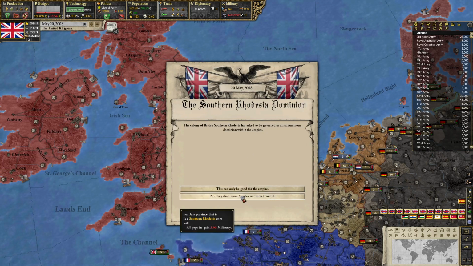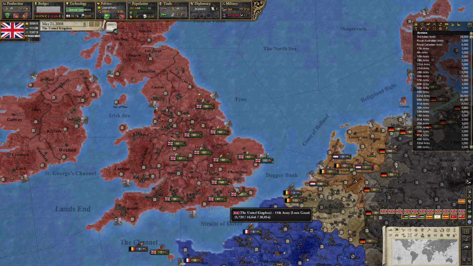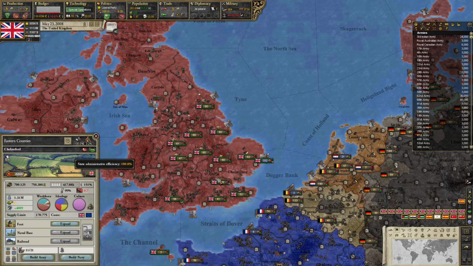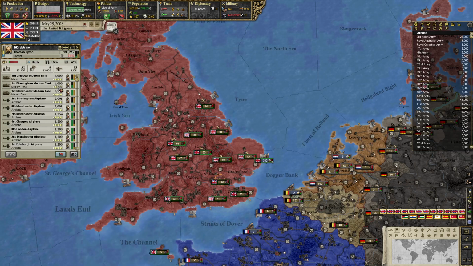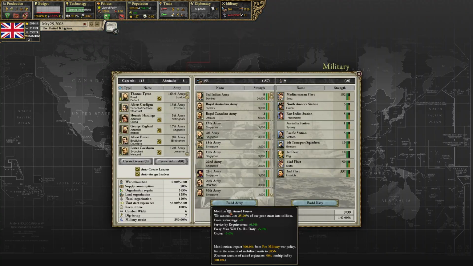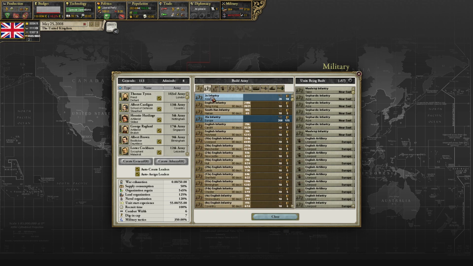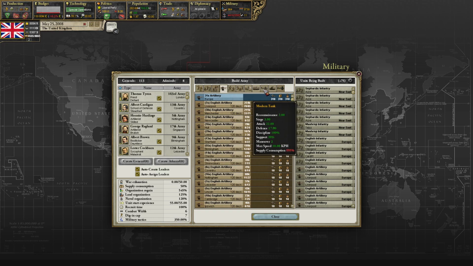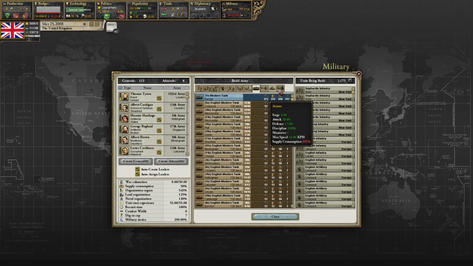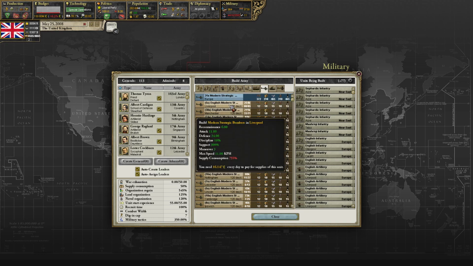This pop up again. No, we're not releasing Southern Rhodesia. I wish it would just stop popping up. It's annoying. Pause. And I still need modern tanks. I guess let's build them really quickly. 1, 2, 3, 4, 5, 6, 7, 8. 1, 2, 3, 4, 5, 6, 7, 8. Hey, I gotta try these. 1, 2, and 1, 2.